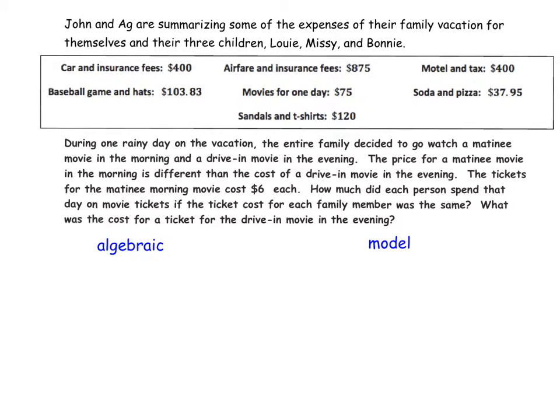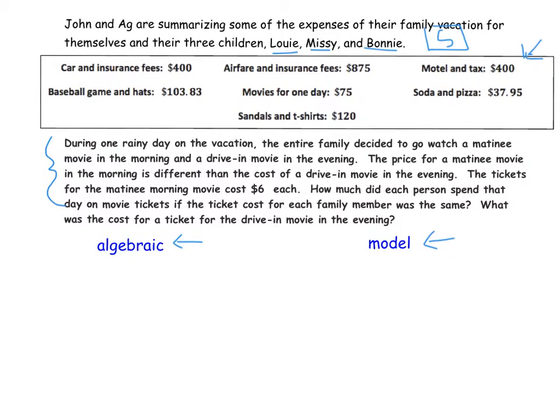Alright, this looks like a lot of writing, but this sets up 3 of our problems in the notes and a couple of your problems in your assignment. So there's this family. John and Egg are the parents, and their children are Louie, Missy, and Bonnie. So there are 5 people in their family, so that's kind of important to this. And they're looking at their vacation expenses, and they wanted to figure out exactly what was going on. So we have different scenarios, and we're going to look at the algebraic way to solve and the tape diagram model as a way to solve. So pause, take a moment, read through this.